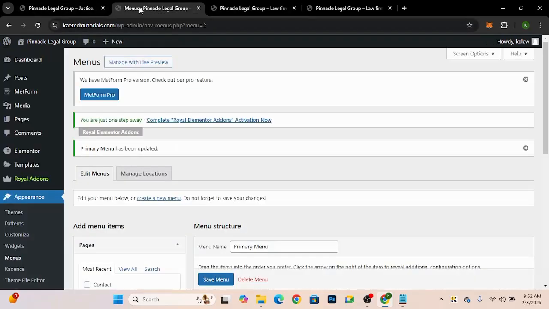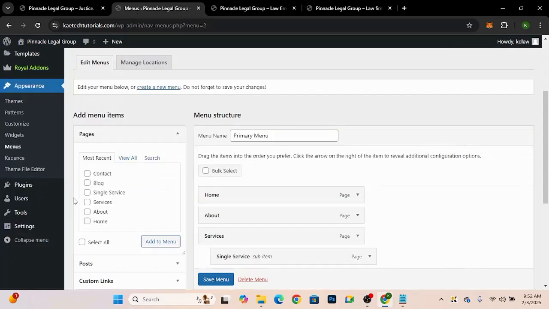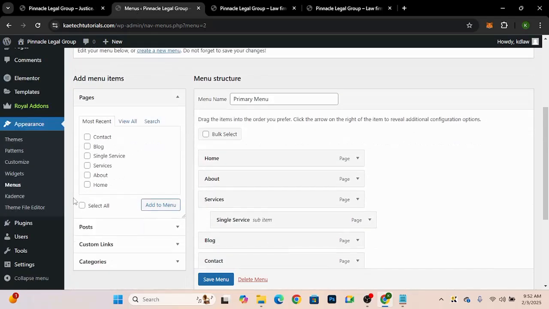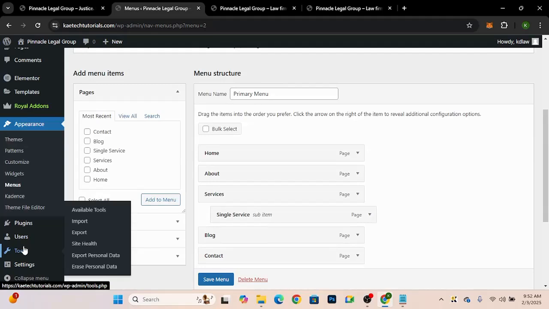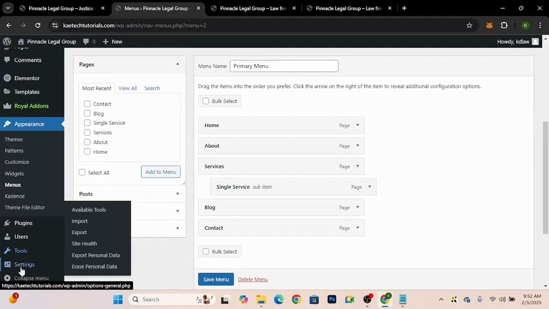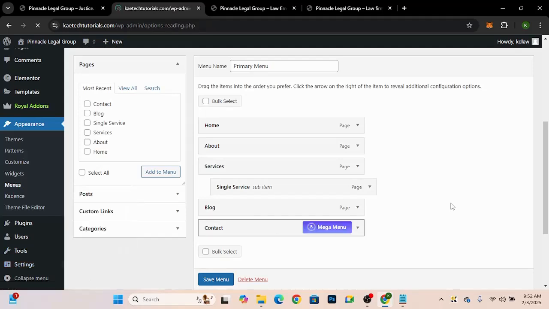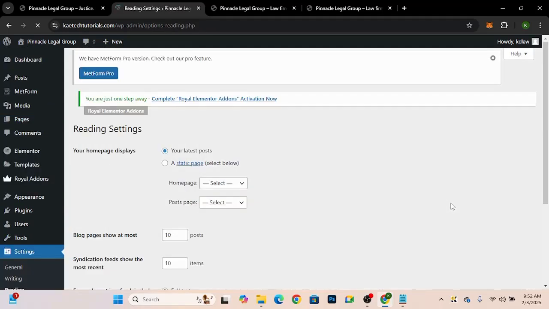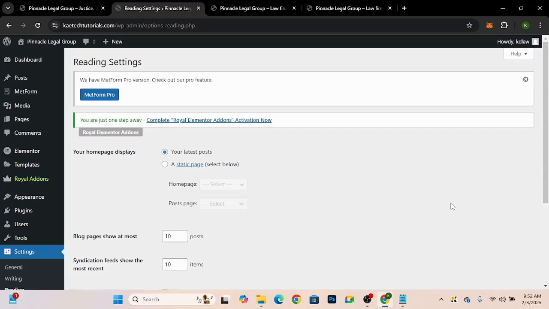To be able to do that, first of all, we will go to settings, and then we go to reading. Remember that from the beginning I told you that we can set a static page as our home page. It says your home page displays. We're going to set a static page for it, and then we look through it and look for home over here.